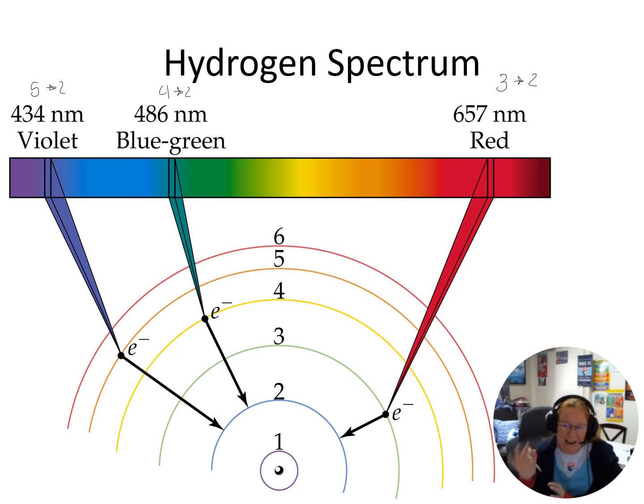Well, here's the thing. Hydrogen, as I've mentioned before, is super simple. It's got a single proton and a single electron. Well, sometimes it has a neutron, but most hydrogen is single proton. The key thing though is that we have that single electron. That single electron means there's no other stuff in the atom for the electron to interact with and go all crazy. And so hydrogen is relatively predictable. It's easier for us to do calculations on hydrogen because we have the simplification of a single electron. The moment I put a second electron in there, even if it's in the same energy level, now the electrons are reacting with each other, and that starts to change things. But with hydrogen, we just have that one.